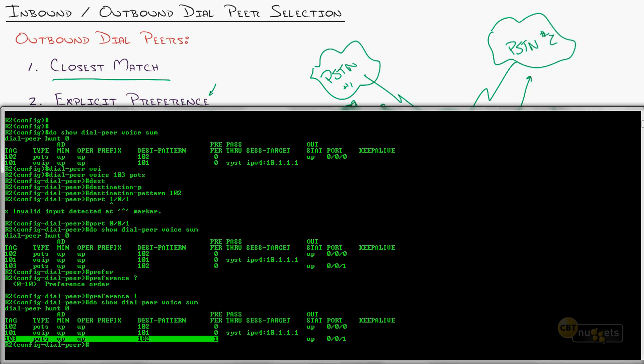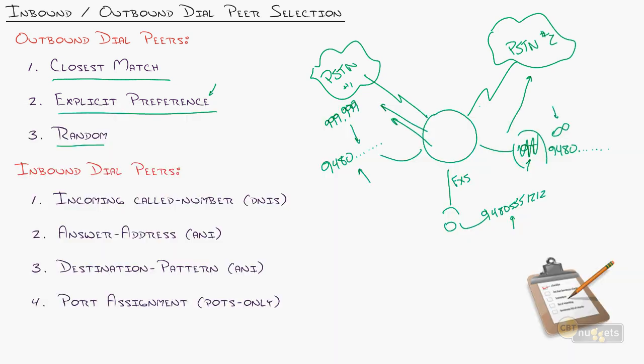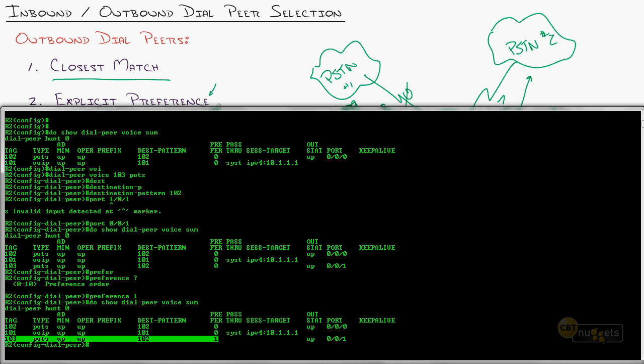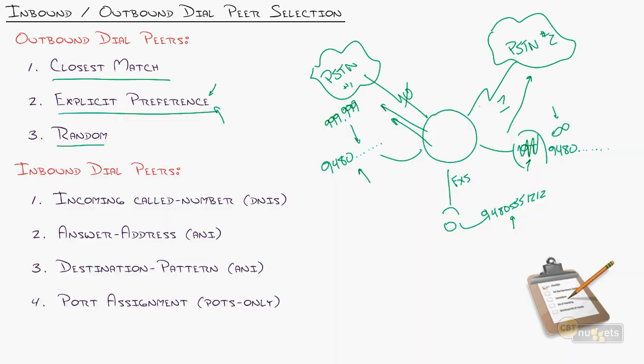Lower preference doesn't sound as good. So we could do explicit preference, and that would say, well, this one is maybe 0, it's more preferred, and 0 is the default, than this one because it's a better connection, maybe cheaper or something like that. Now, what if you saw when I first did this, the preferences were initially tied, and if it's like, okay, destination pattern is a tie, preference is a tie, it then resorts to random chance. It's going to just pick one out of a hat.